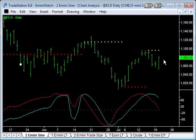Tomorrow's activity is going to be absolutely key, and a lot of people are going to use today's activity to convince us that the bull market is still in place, that the low we had down at 1,000 is going to hold, and that we're going to see 1,100 taken out to the upside, and blah blah blah. So let me show you what I'm seeing on my charts. I'm just saying be very wary. Tomorrow is going to be critical to confirm whether that is the case. My gut feeling says I don't think that is the case, but let me show you what I'm seeing.